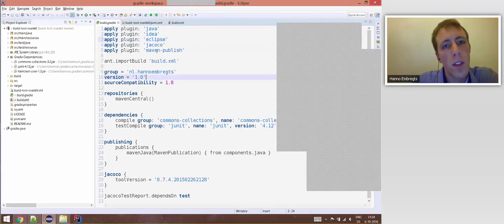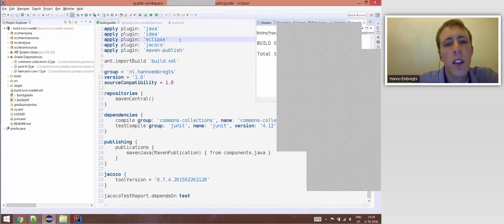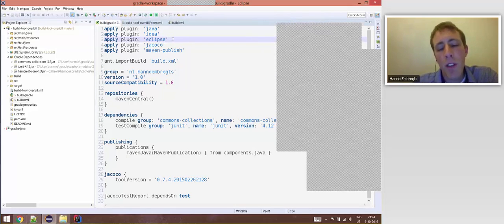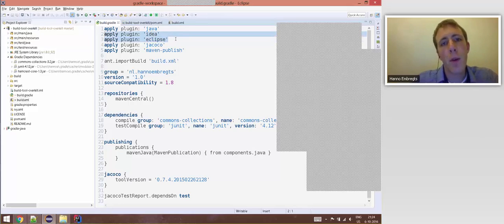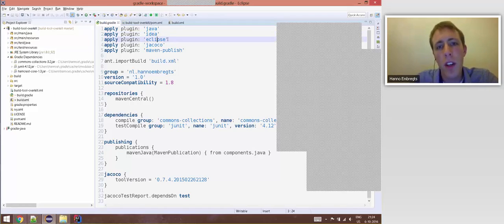It could be that you have team members that prefer IntelliJ IDEA, and other members are maybe developing using Eclipse, where you can actually specify both plugins, and depending on what IDE you're using, the first or the second plugin is used. This is done by the extension in your IDE, so it will look for this line and use this plugin. So for IDE support, there's no interference.